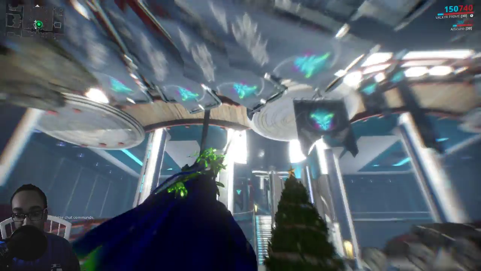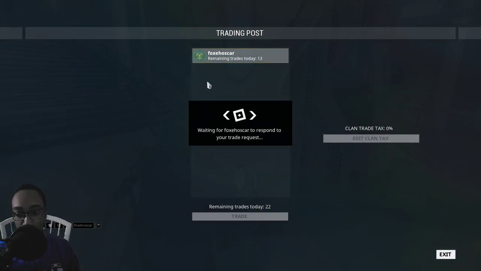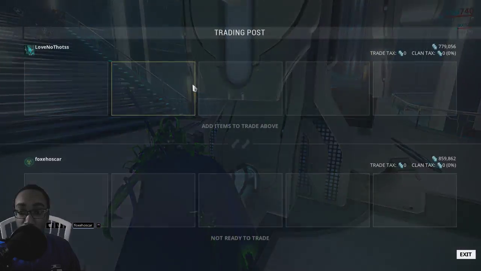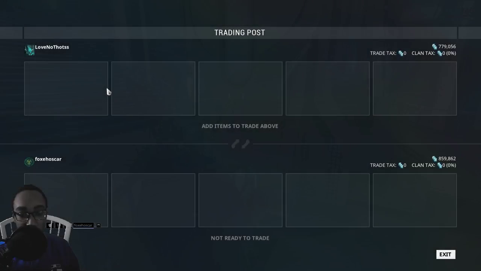What the fuck just happened? I just got teleported to his dojo. I guess we're gonna have to use his. That's so random. Random as fuck. Like, I thought I was already in. I thought they were already here. Mine.